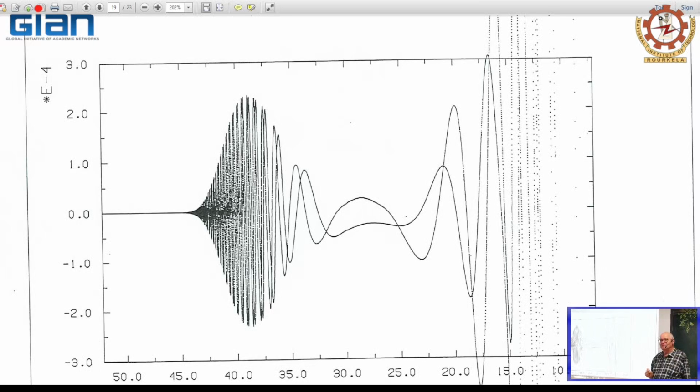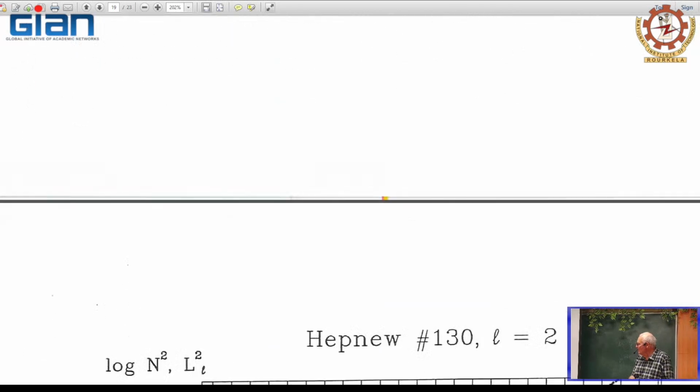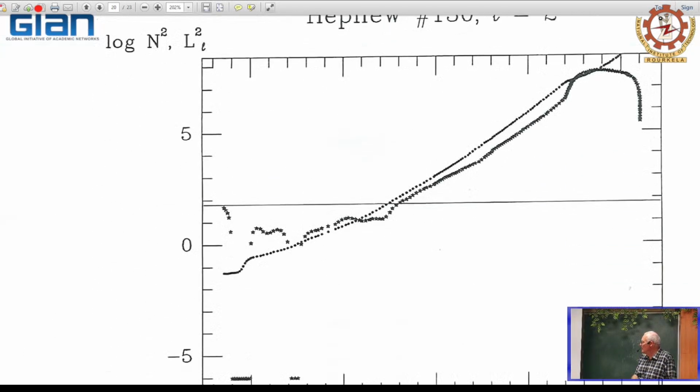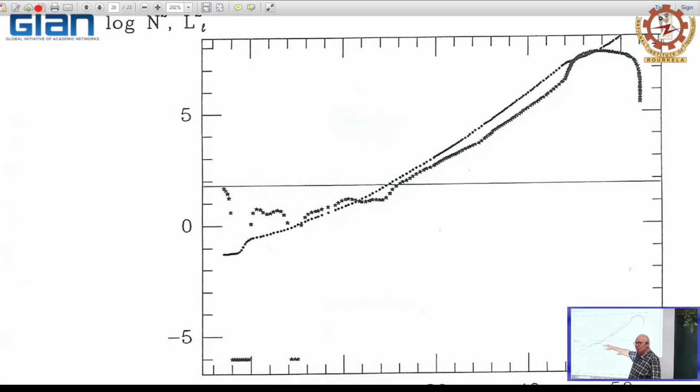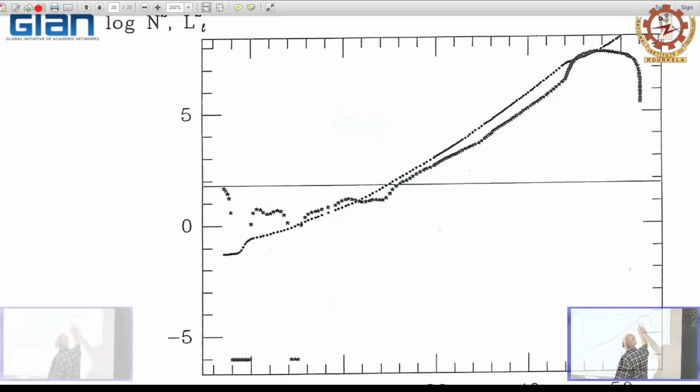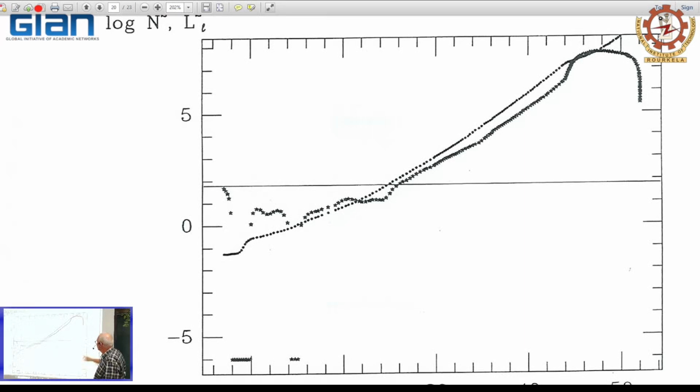Well, how could we interpret this? We resort to the propagation diagram, or the propagation properties of a wave of this kind. So what we do then is we consider the propagation diagram for this mode. The horizontal line is the frequency of the mode we have determined, and the Lamb frequency is the dotted line here, whereas the Brunt-Väisälä frequency is this line denoted by stars given here.